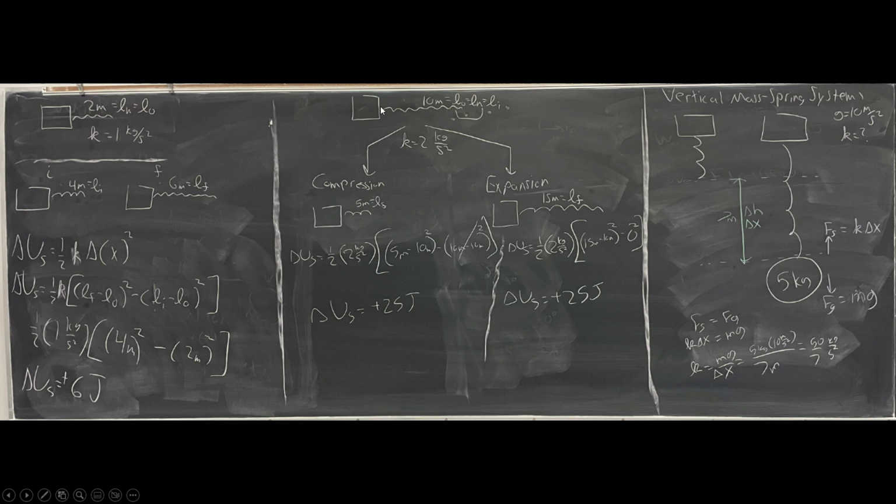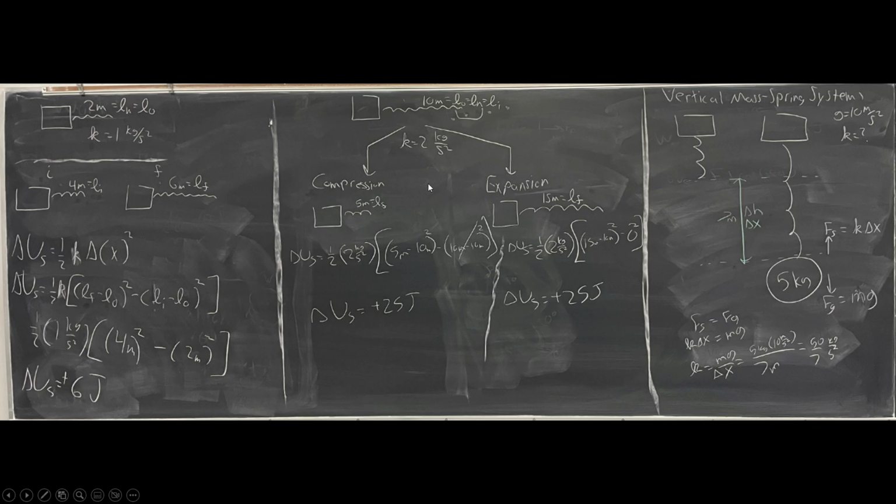Now let's say we have a totally different spring where its resting position is 10 meters. And in this particular case, the initial length happens to be the resting position. So L_i, we're just going to say equals L_n in this case. Our spring constant is 2 kilograms per second squared. Let's do one example where we compress the spring from 10 meters down to its final length of 5 meters. And then a different example where we expand it from that resting position of 10 meters to 15 meters.